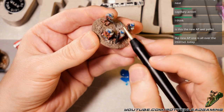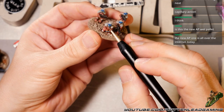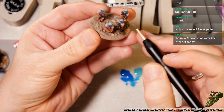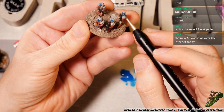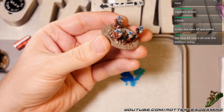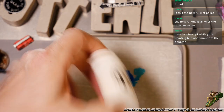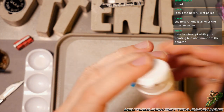yeah, so I thought I'd do some actual painting with the wet palette open, as in it will provide me a kind of amount of feedback. I say on the box it said tested by pro painters, and I'm not a pro, so I'm testing it as a normal painter now. I'll let you know how I'm getting on. What I'm going to do as well is just decant some white, just some of this Moro white, they call it, from Privateer Press.